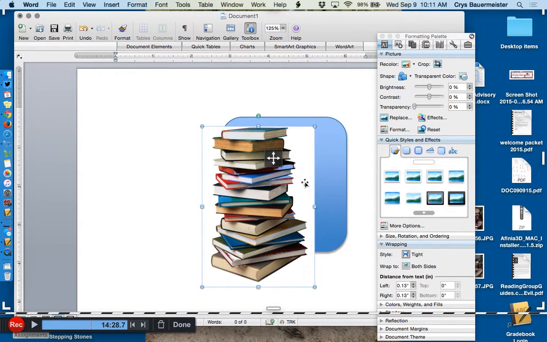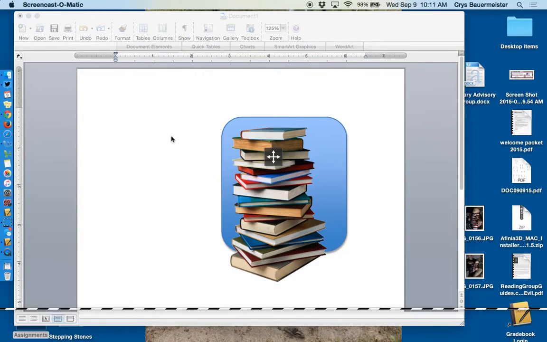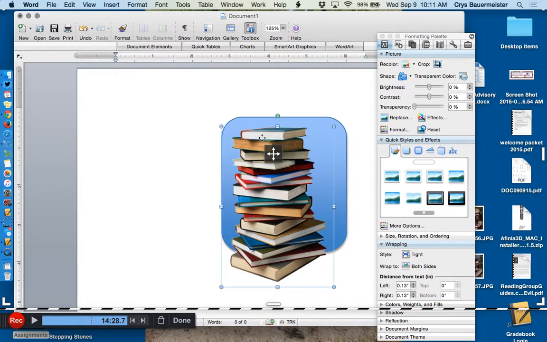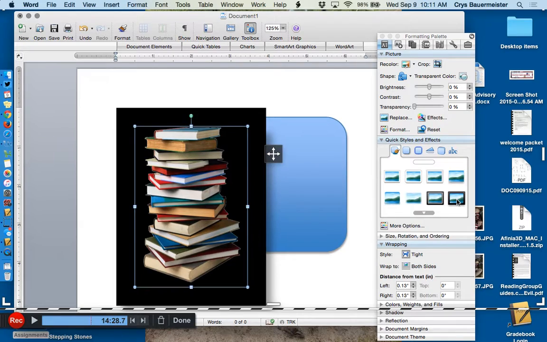So it's a little bit not as good with that, but it works much better with the white, or if you have any circles in the background, things like that, it gets rid of it. Also, what you can do with pictures, I'm going to just move this over again to show you. You can add some different effects to those pictures. And so a simple one is to add a little border around it.